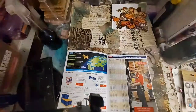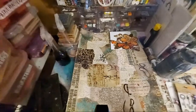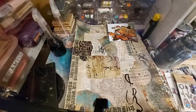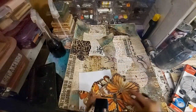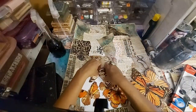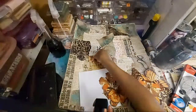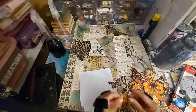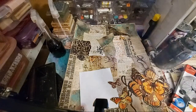Okay, let me bring my phone back. Just a second. Let me reorganize this because I remember I had it kind of close up so everybody could see everything. But okay, hopefully that's gonna work. All right. So where do we want to put these butterflies? These ones are too big. We don't want to use the big ones. I mean, maybe we do. Now they're too big. I just want little accents of butterflies. And butterflies are so beautiful and so inspirational. Butterflies can go anywhere, on anything, anywhere. Don't you think? That's what I think.